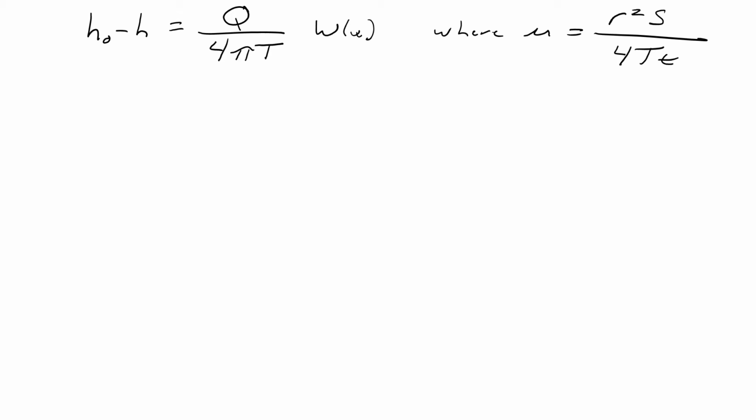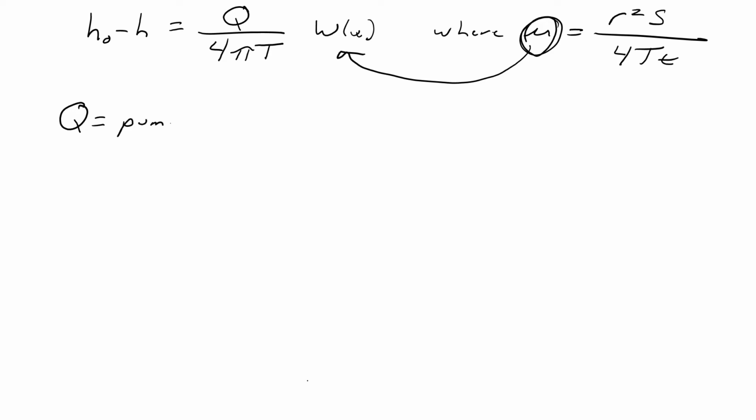What you do for this is you solve for this quantity right here, and that's pretty easy to do. I'll give you the values for this in a second. That gives you the little u. And then remember that Wenzel guy? He came up with an approximation using this u. You look in a table and find out what W of u is, and I'm going to give you this table. It's a rather famous approximation. You look up, based on u, what W of u is, and you just plug it in there and calculate it through. So let me just give you these variables first of all.